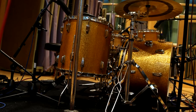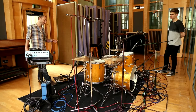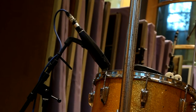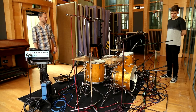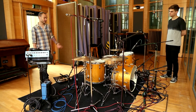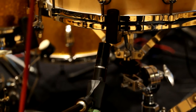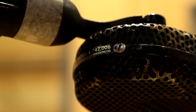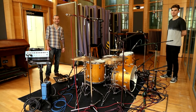For the toms I always try to double-mic them because you get more depth. The drum part that exists is quite tom-driven, so I feel you can get a lot more depth out of multi-miking those. Similarly with the snare — top and bottom. So yeah, the overheads are the key for me. If you can get a really good overall sound and then feed in your spots, it just gives it more focus.